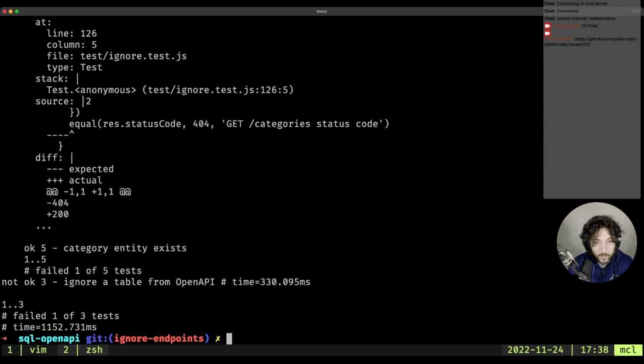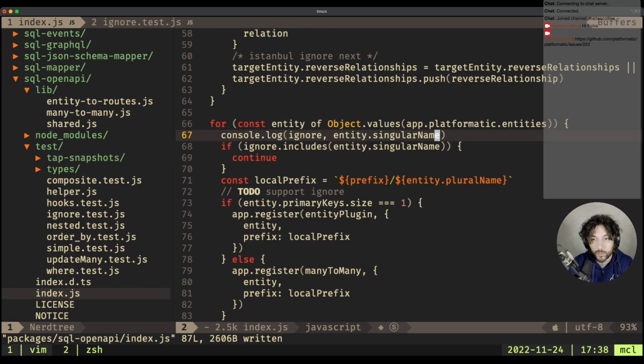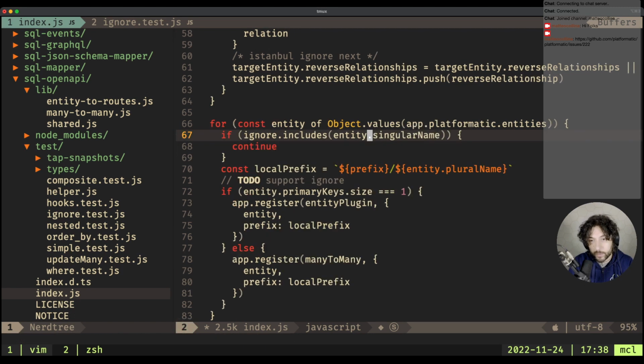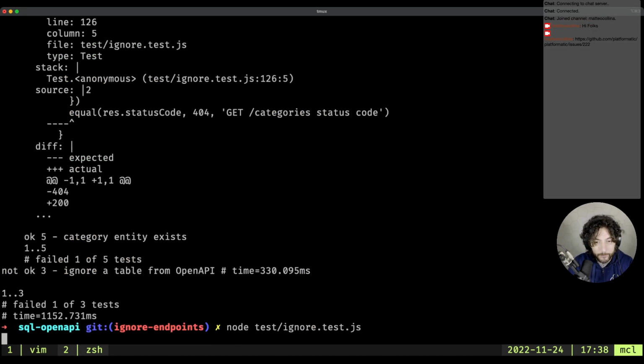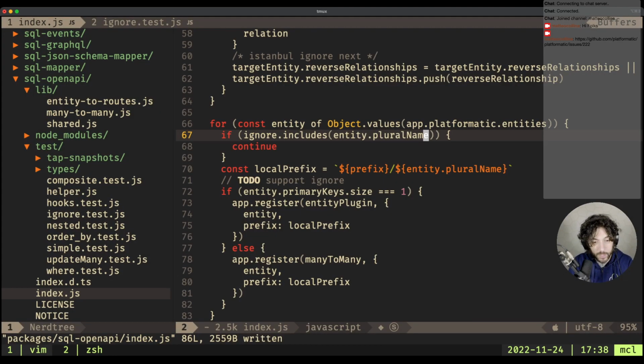Oh, categories, and this says category, so it's plural name. It's not singular name. It's plural name. Here we go. It works. Okay. Easy peasy, maybe.